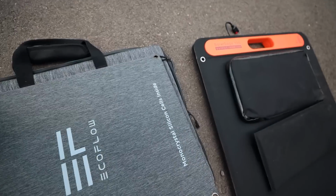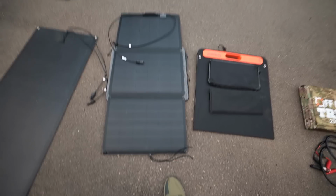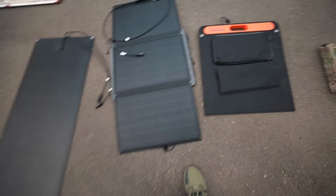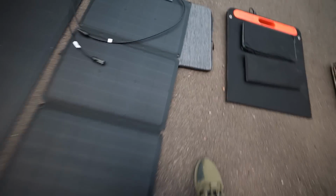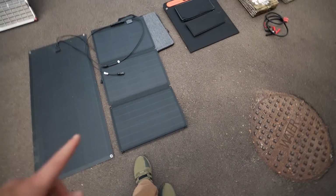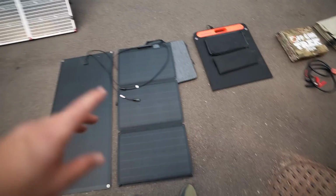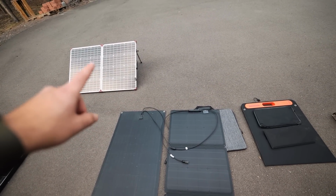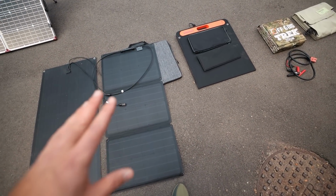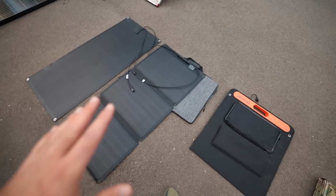And then we get here, which is basically a foldable version of that. A similar panel in that these are very thin, they're kind of flexible, but again, try not to bend them that much. But you can see the footprint here of this, I believe 80 watt is about the same as the 100 watt. And something like this does have the grommets and stuff. Whenever they fold, they're not really intended to be a permanent mount solution. Though some of these panels, like the Boulder 100, the Goal 01, you can permanently mount, but for the most part, when it folds like this, you're not gonna wanna Velcro it to the top of a roof or something. So these ones are more for portable type use, and they're okay.